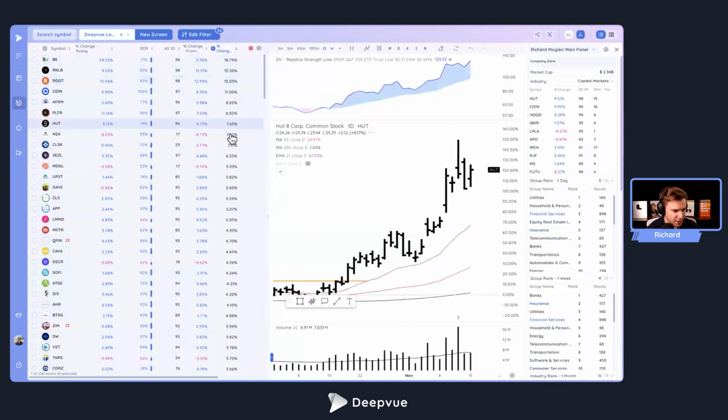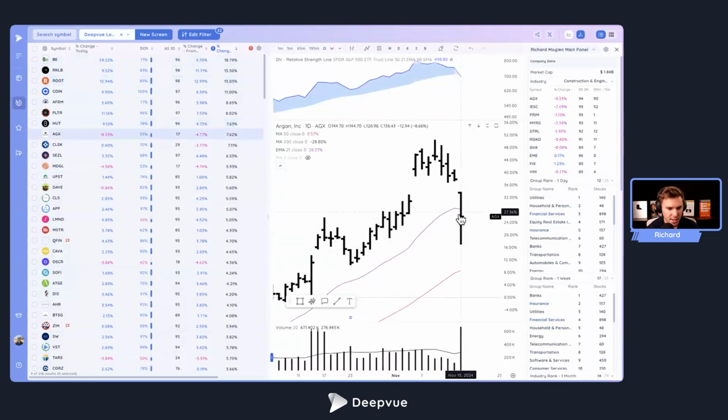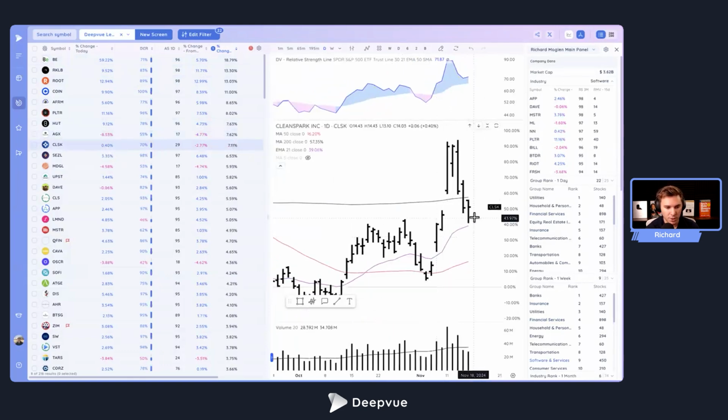Let's find one that wasn't actually up that much on the day, but did a strong move off the low. So AGX, this one had a strong move off the open, not the best closing range, but it was a nice bounce off the lows. CLSK, not up much on the day, but 7% off the lows. And this, of course, is Bitcoin related. I think they're a miner software name. So this was supported off the lows, and it respected that 21 EMA area. So this would be another one that, if you just look by percent change today, you might miss, but it's showing subtle forms of relative strength.